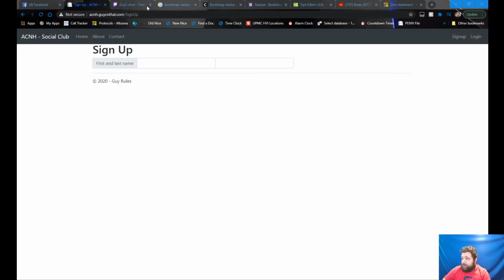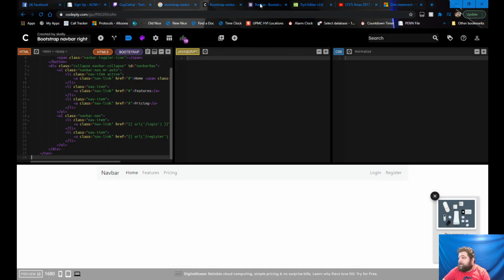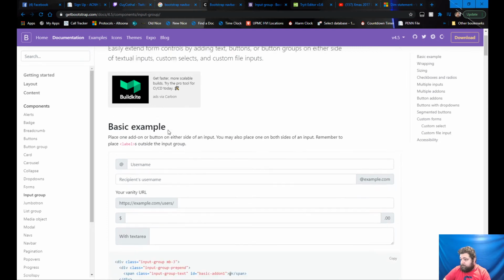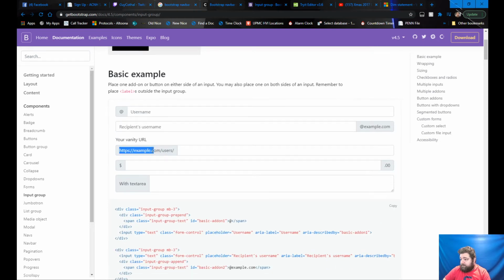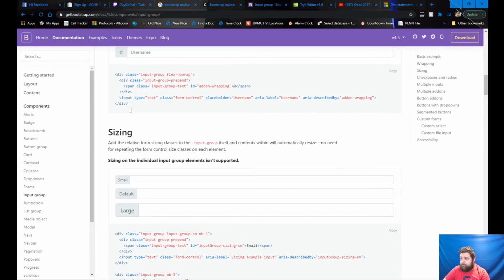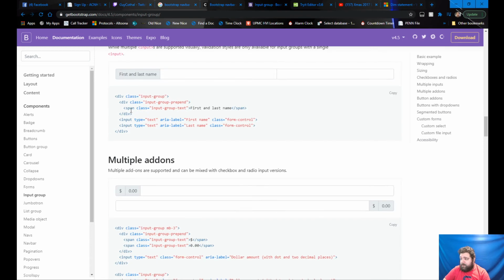So let's see. Going back to Steel Code Land, aka the internet. Input groups. We're probably going to just use stuff like this with a little beginning part on it. We're not doing anything fancy.